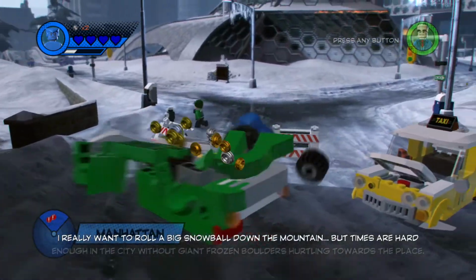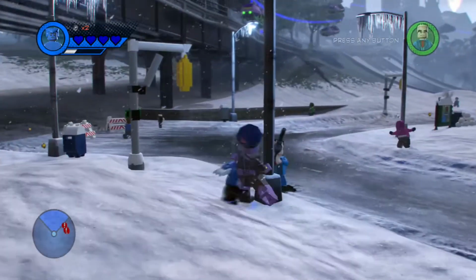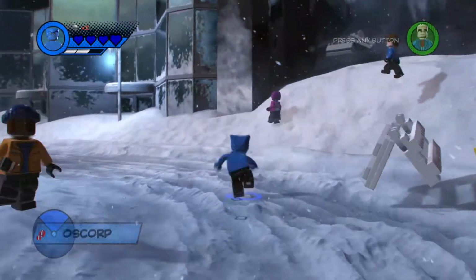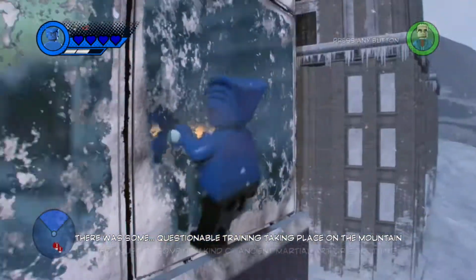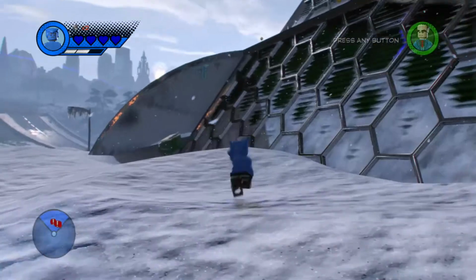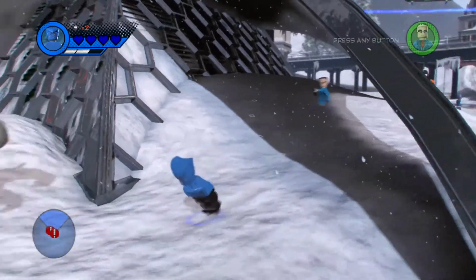I really want to go a big snowball down the mountain. Times are hard enough in the city without giant frozen boulders hurtling towards the place. Ooh, I can't feel my face. There was some questionable training taking place on the mountain earlier. Must be some new kind of ancient martial art or something. Let's battle some mummies. Falsely by that garbage can. What was that? Was that his gun?